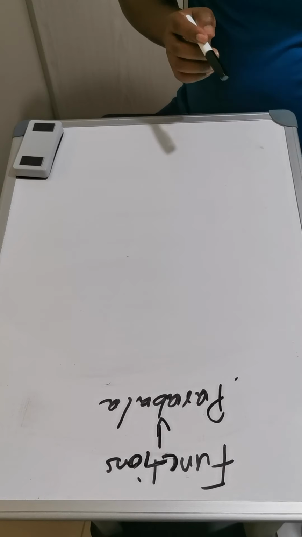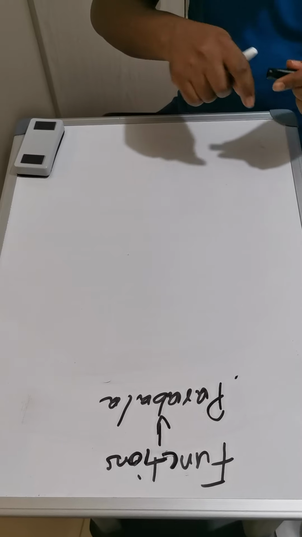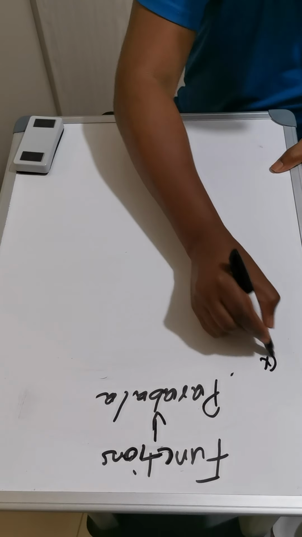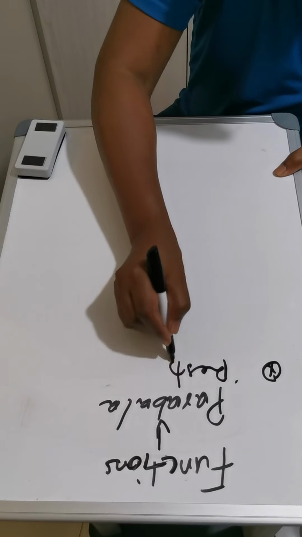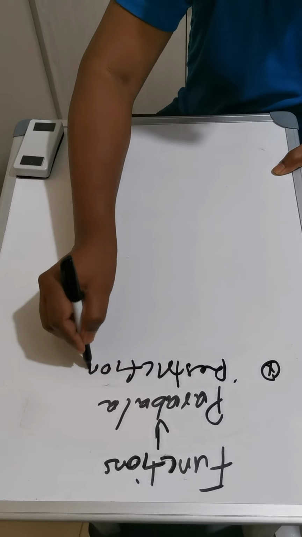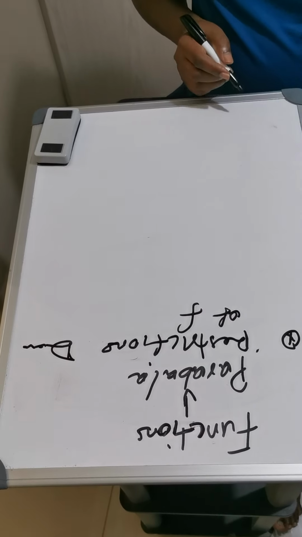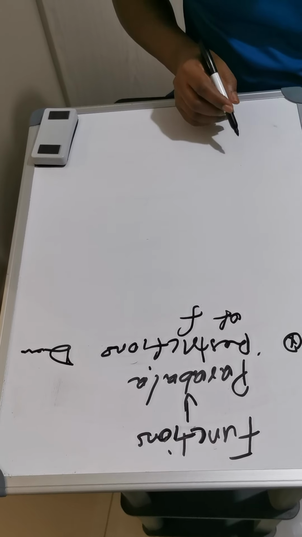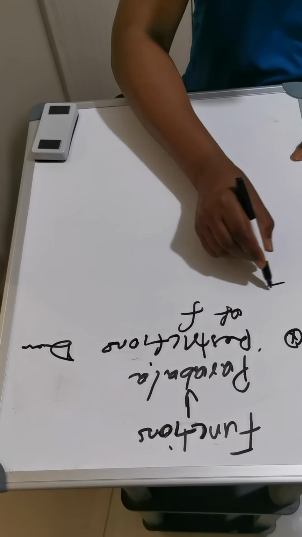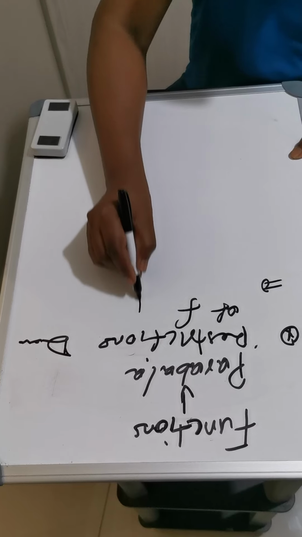Right. Now the question says, how can we restrict the domain? We are talking about what we call restrictions. How can we restrict what? The domain, but this is a domain of what? Domain of f. So as the inverse will be what? Will be a function. Okay, let me redraw our sketch here.